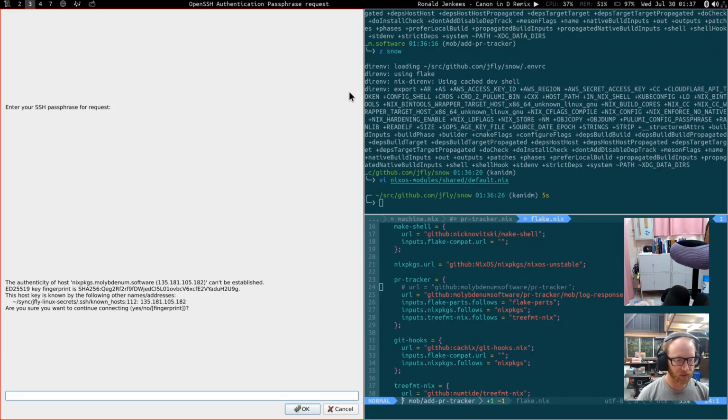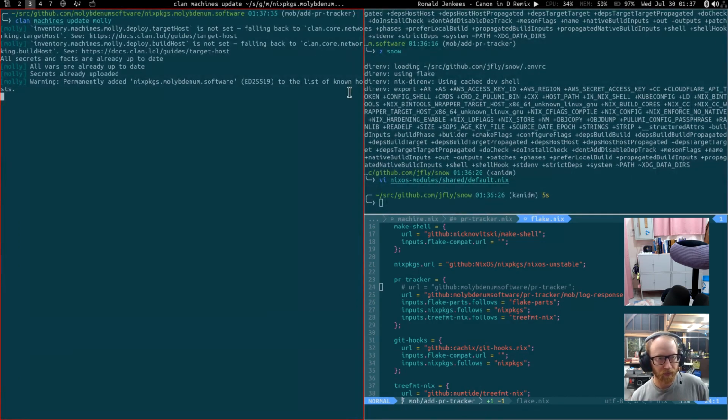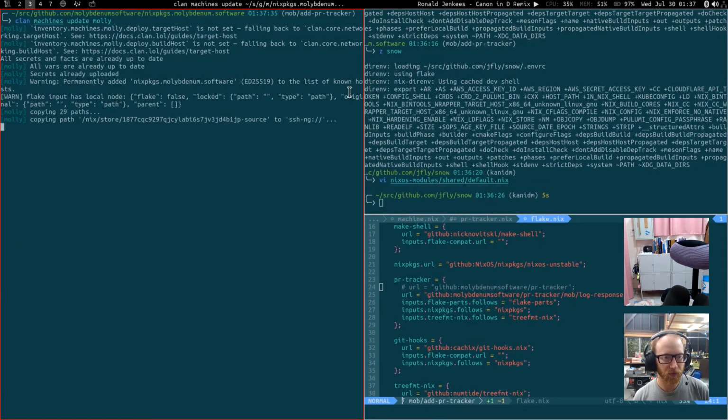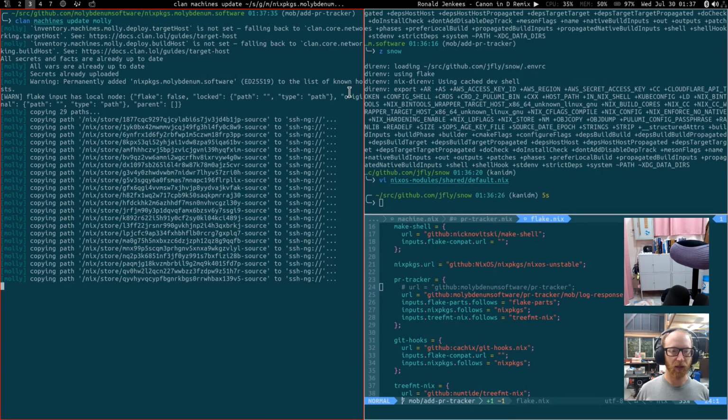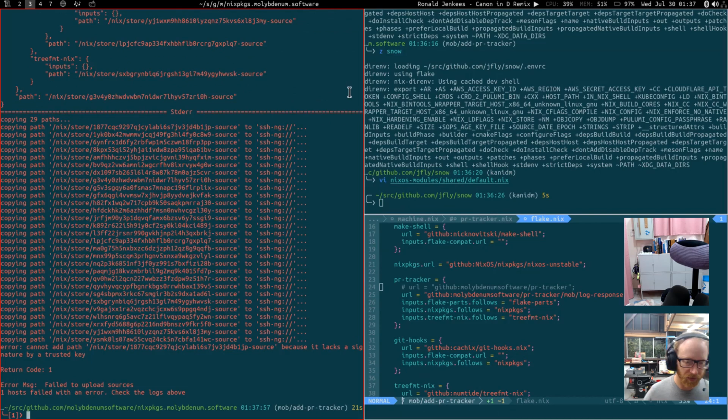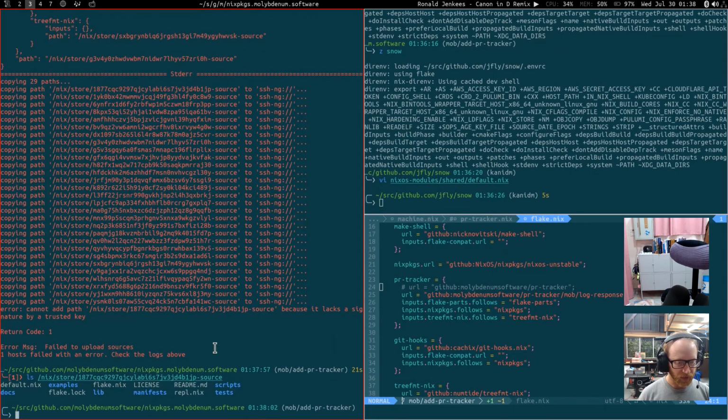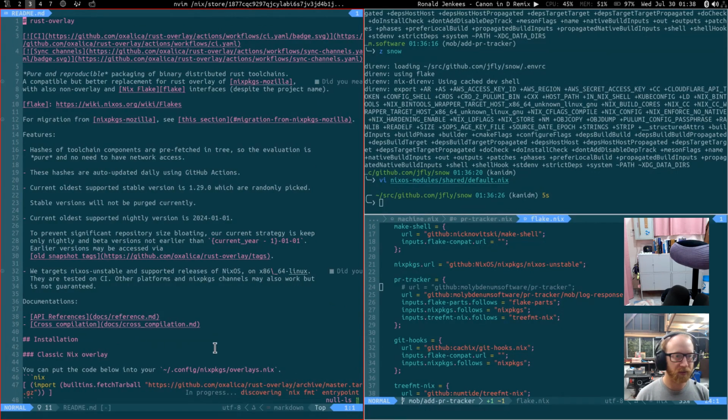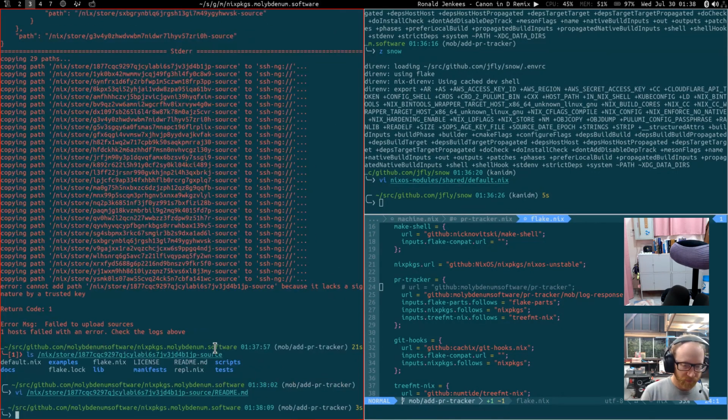Okay, SSHing there for the first time. Okay, copying. Hey, same thing. So no, I cannot do. Rust overlay. Is that the same one?